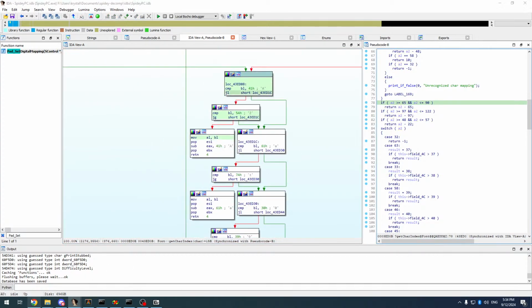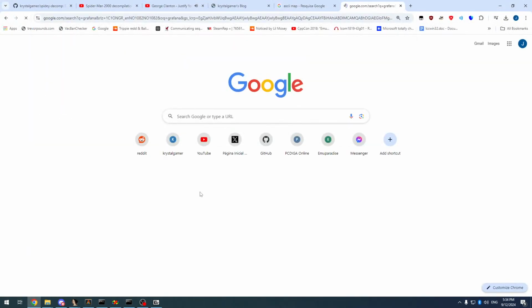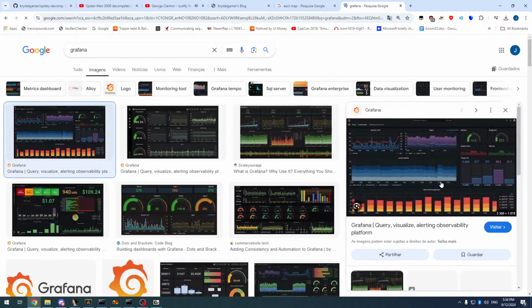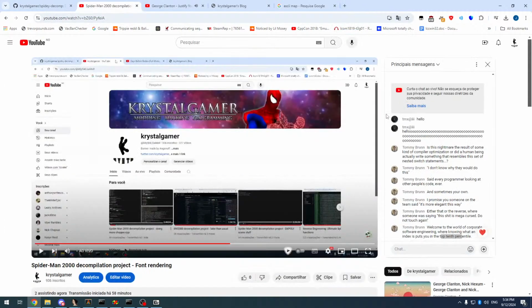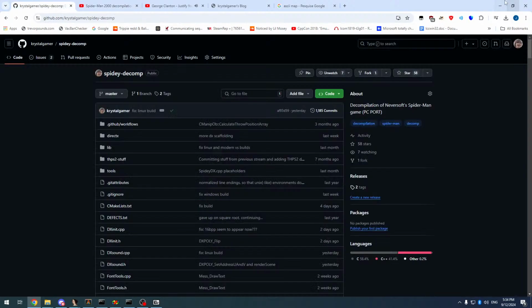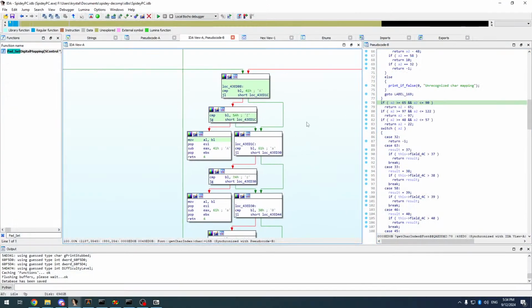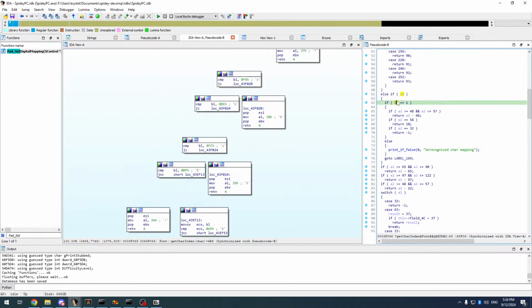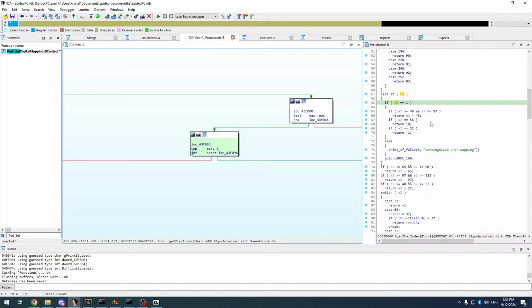So if you know the basics of Grafana, create these fancy looking dashboards, they will eat it up, and some visualization will be the best day of their lives.